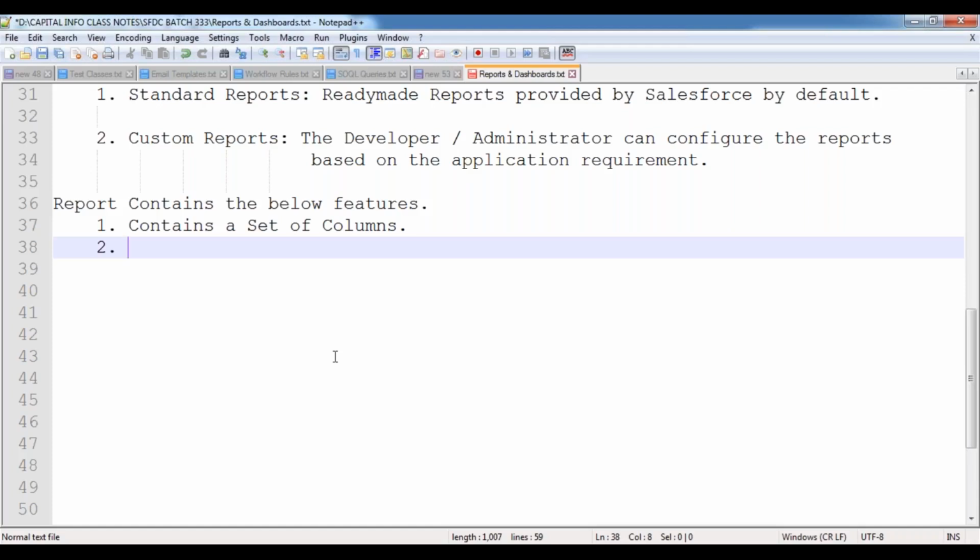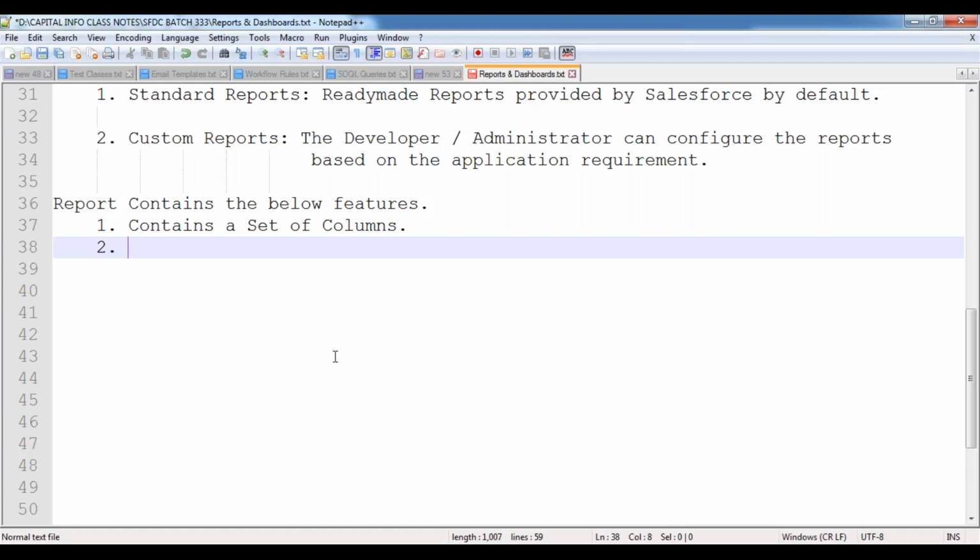That means for all the Hyderabad related customers, I want to generate one report. Bangalore related customers, a different report. Chennai related customers, a different report. Like that, I want to generate the report based on some city values also. So at that time, I need to add some conditions.